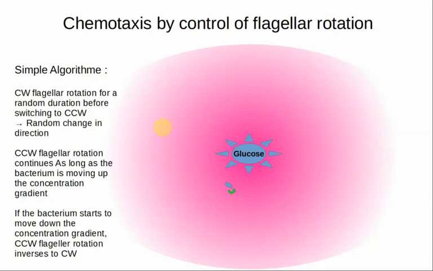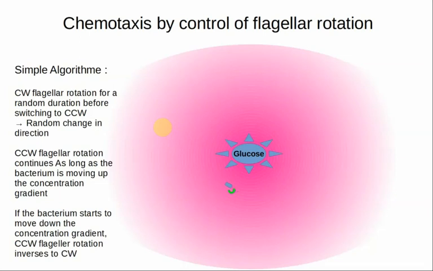You're going to get further away after a while, then it's going to randomly change direction. If it randomly changes direction and moves away, then it won't move very far, okay? The time that it moves away is going to be very short, then it will change direction again. And as long as it's getting closer, it's going to have a tendency to keep moving in a straight line. So what's going to happen is that, from here, it's going to move over there and then around here, and then it's going to carry on moving, but within a region that's really quite close to the peak of the concentration.